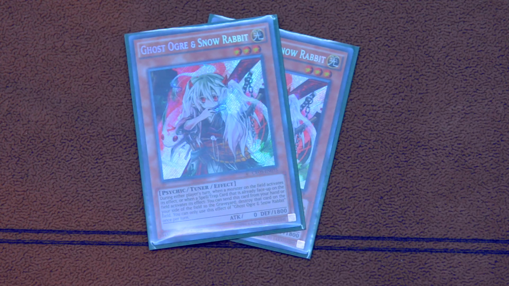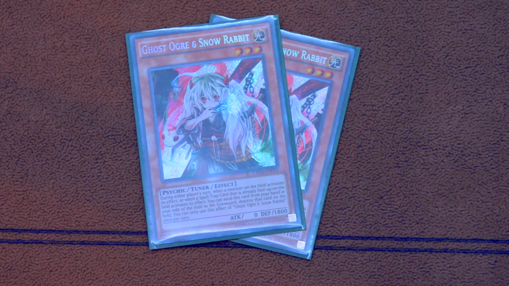Now, the reason I play Ghost Ogre instead of Effect Veiler is because I like the ability to pop a face-up spell or trap that activates its effect, and also the ability to pop a monster that activates its effect. It doesn't negate the effect like Effect Veiler does, so that's what Effect Veiler has that Ghost Ogre doesn't, but the difference is, if my opponent has a Herberus on the field, or a high-level monster, and then I know they can get over my monster, and they decide to wipe the field, or activate the monster's effect in any way, Ghost Ogre destroys that card, and its effect still goes off, yes, but then they don't have the large monster to attack with.